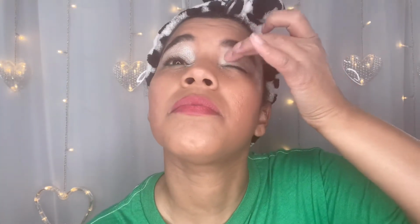So literally, as you can see, I am slapping this all over my eyes and it's getting everywhere, which is just awesome. So I'll go ahead and clean that up later, but I'm going to go ahead and do the same thing to this other eye. So I'm just spreading it out with my fingers until about the midpoint of my eye.